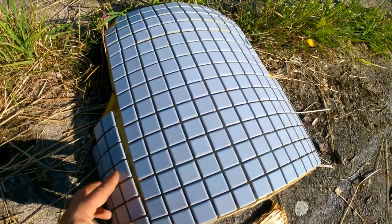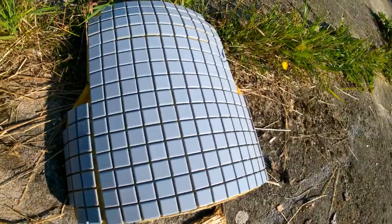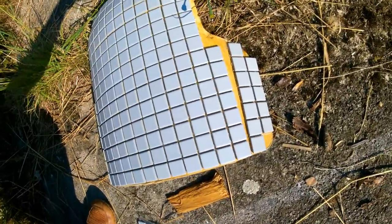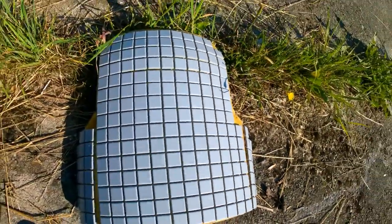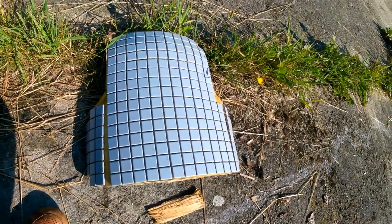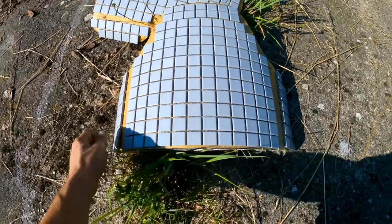There are different hardness grades for ceramics. For this purpose, one should always choose the highest hardness grade available. Thanks to the small tile size, it increases the multi-hit resistance of the plate a lot. If a ceramic tile were to get hit and it cracks, the crack will only continue on that small tile and not spread out through the plate.